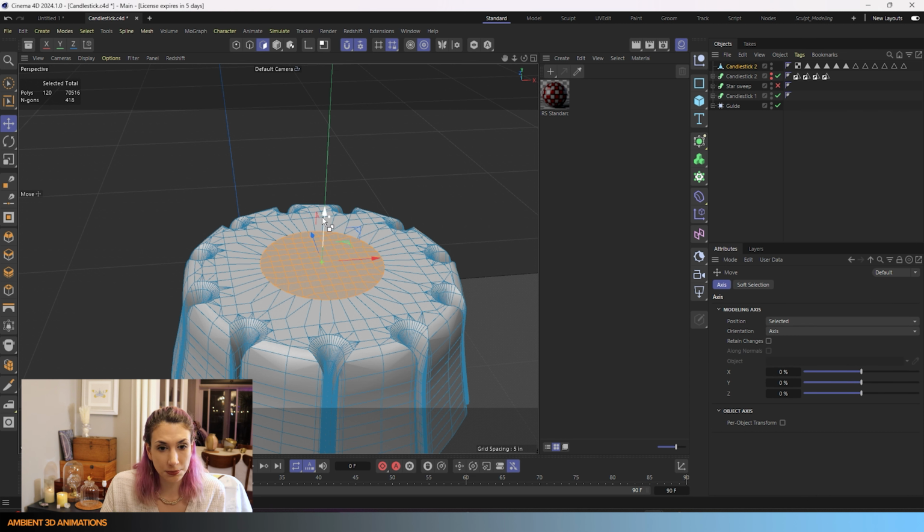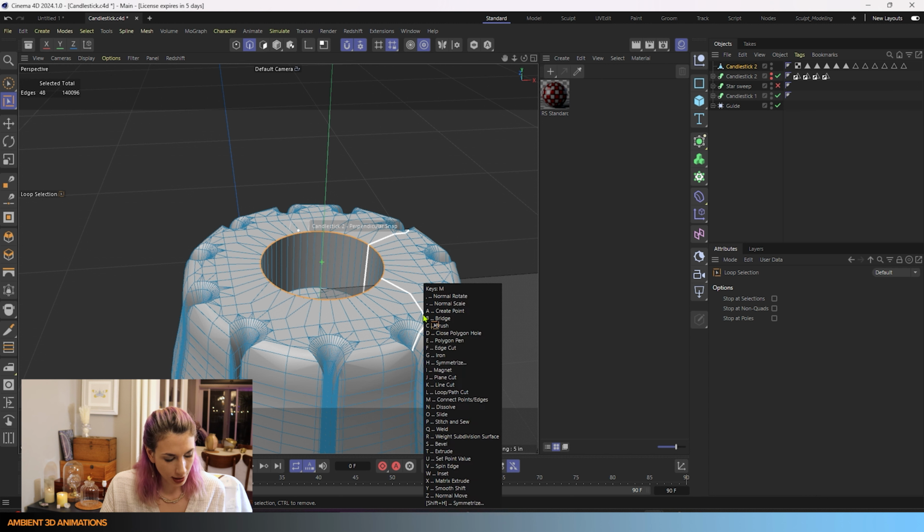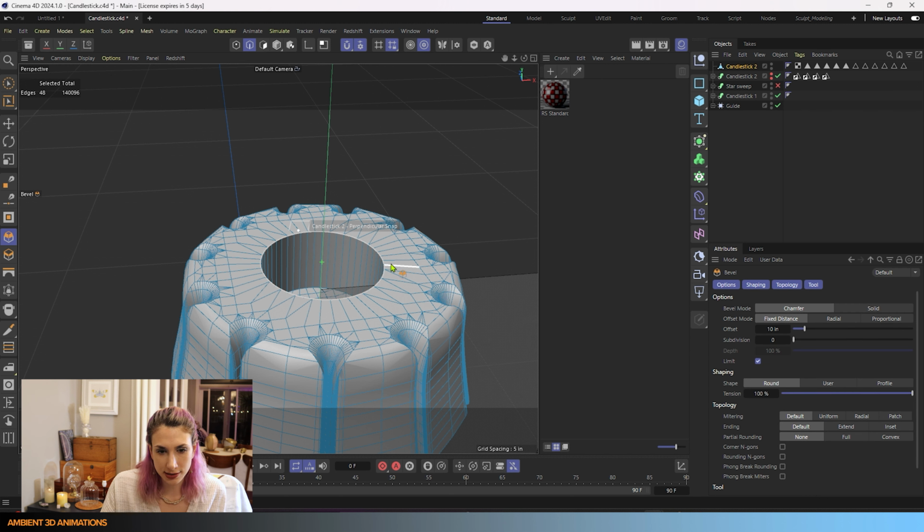So I'll hit the E button and I'll hold Control and click here, and we are extruding this down. If I hold Shift, I can even extrude and snap to specific increments using the quantize. That's not too important to me. I'll just do that. And then I'll use UL in edge mode to select this loop here. And I'll use MS because I want to bevel this with our bevel tool.